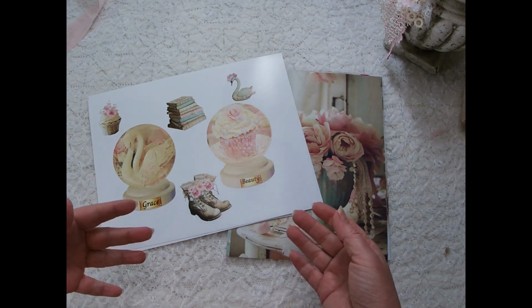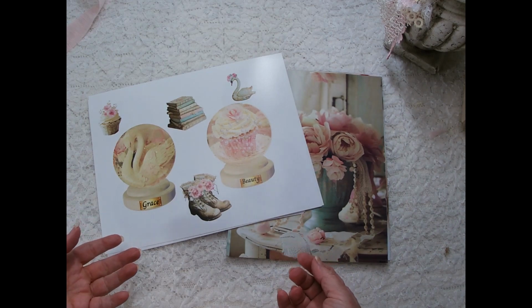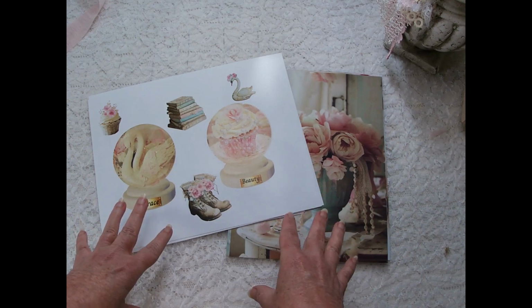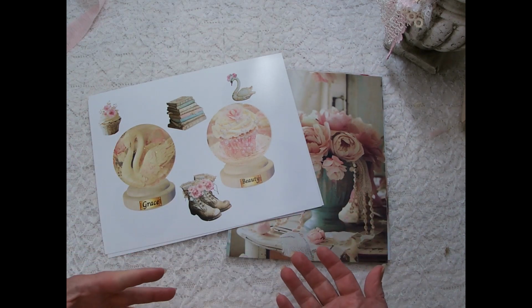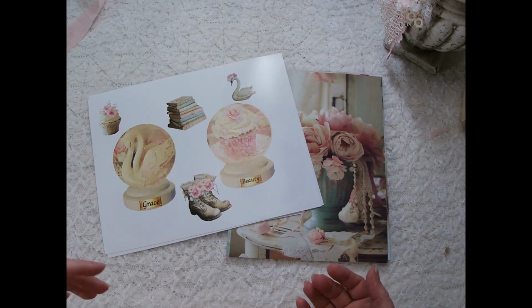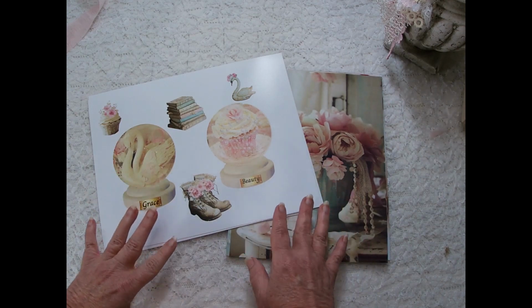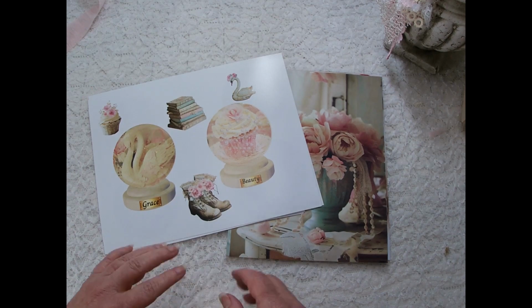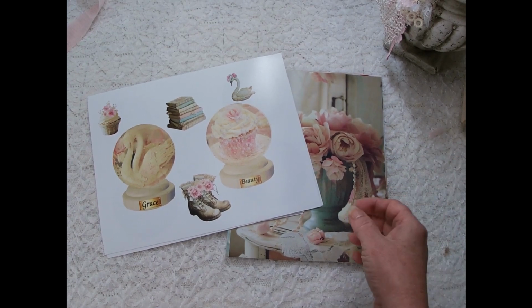And I say a piece because at the time that I made the Cupcake Doily book, those were the only digitals that I had in this kit, the only ones that I had made. And I made them specifically for the Cupcake Doily book, knowing that I would eventually make a whole entire kit around them. So the whole entire kit was not done at the time that the Doily book was. Now that I'm done with the kit, let me share it with y'all. And I have so many more ideas for this kit in mind.